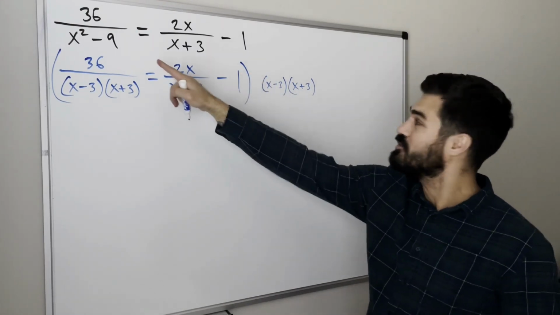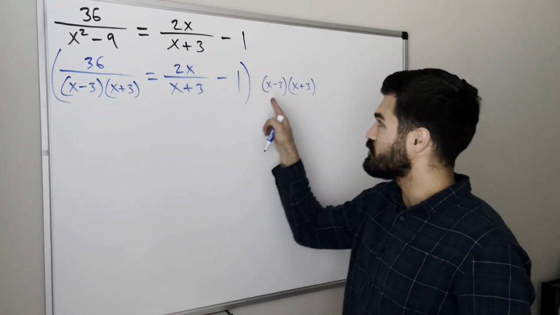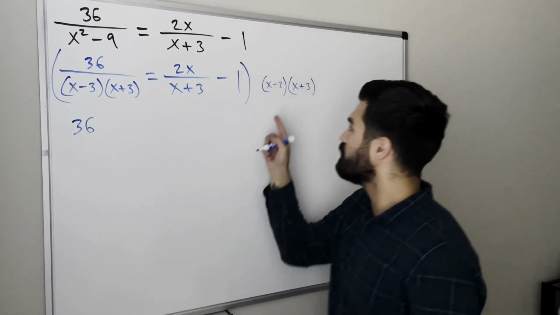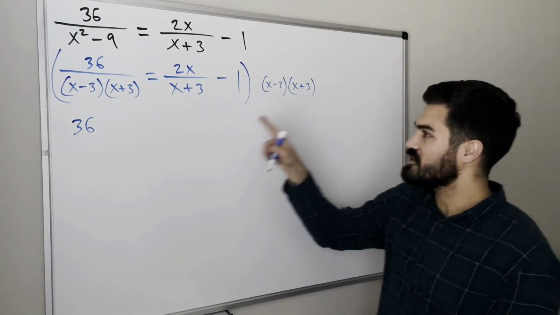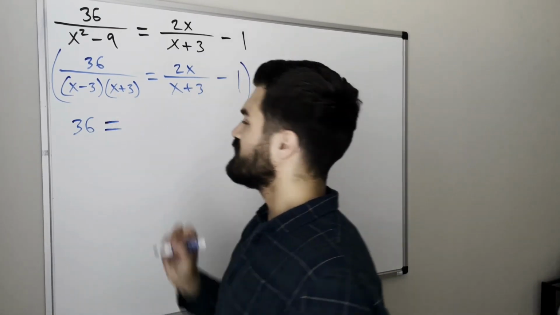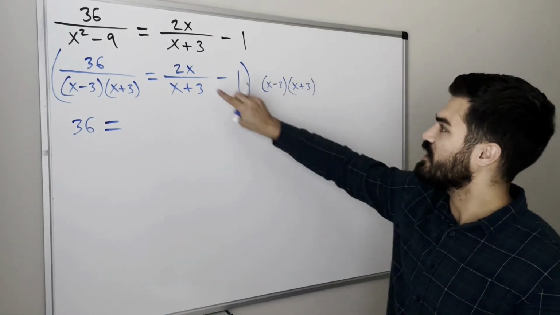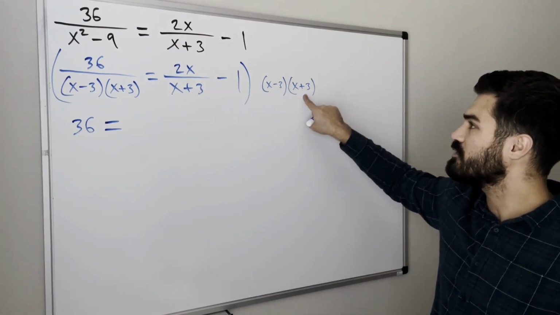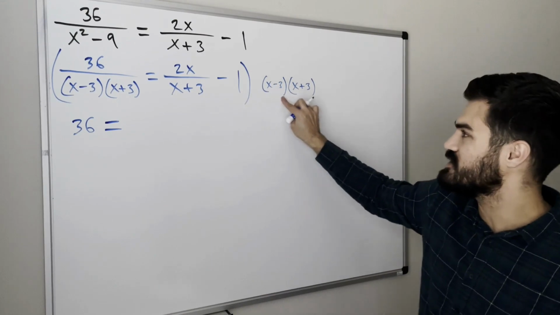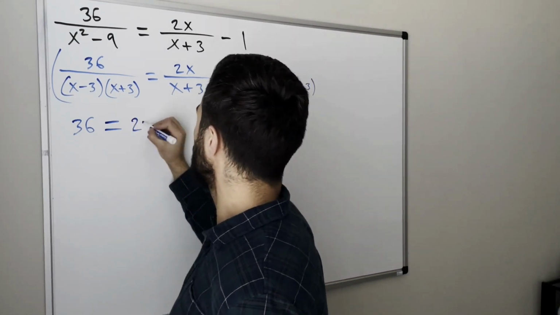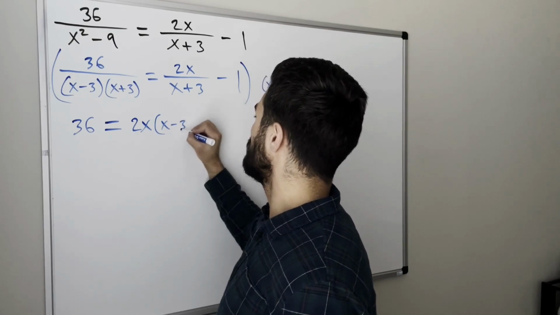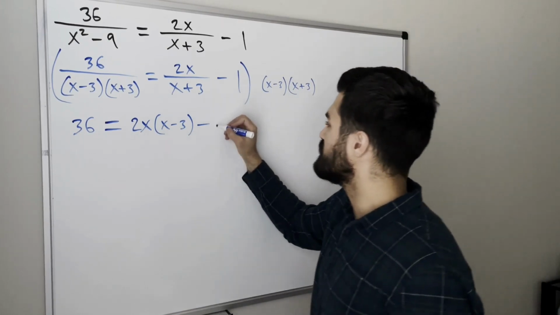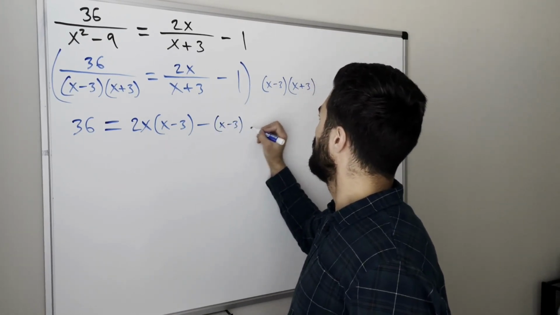So let's multiply through, and what we're going to see on the left-hand side of this equation is everything cancels. Super nice. So we're just left with 36. When we multiply, the x minus 3's cancel, the x plus 3's cancel. We're left with 36 on the left-hand side of the equation. Beautiful. Okay, let's look at this term, 2x over x plus 3. The x plus 3's are going to cancel, and we're going to be left with the 2x that's already there, as well as the x minus 3. So we're going to be left with 2x as well as the x minus 3. And then this minus 1, obviously nothing's going to cancel there, so we're just going to have the x minus 3 and the x plus 3.